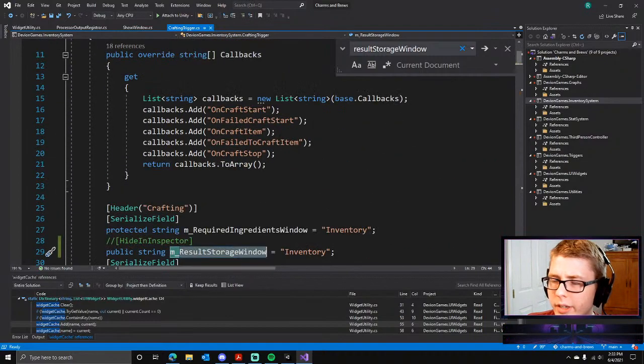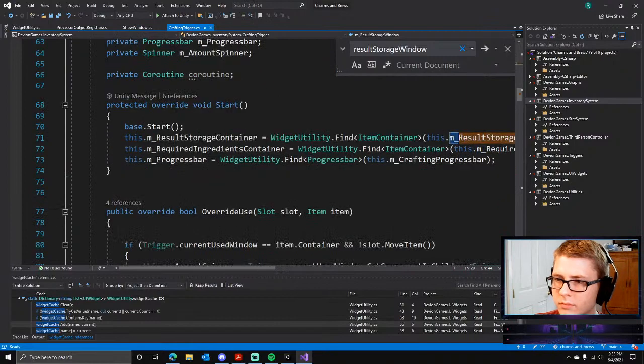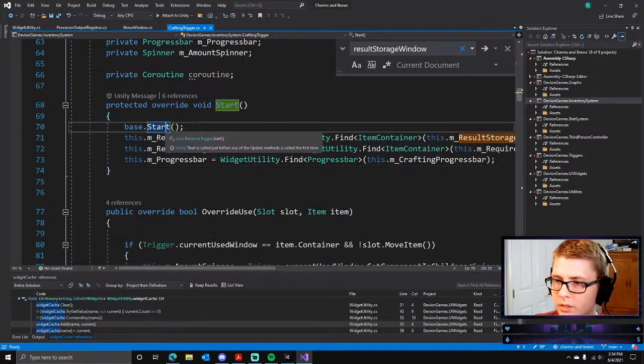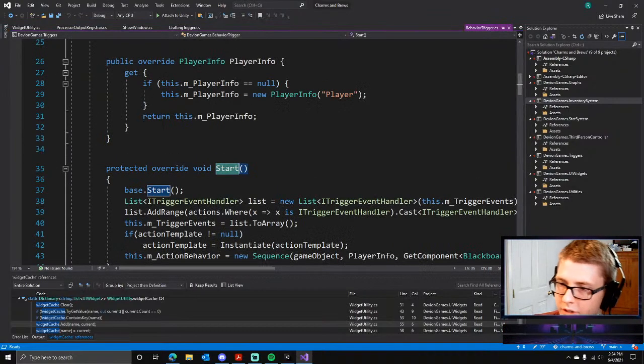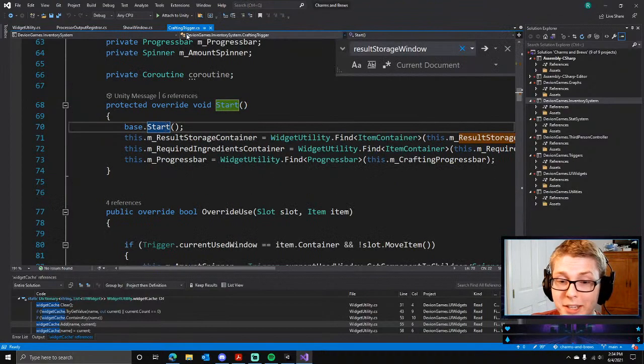Why is this not working? So upon start, okay, what is a behavior trigger start? Okay, a bunch of generic stuff. I have no idea what that is.